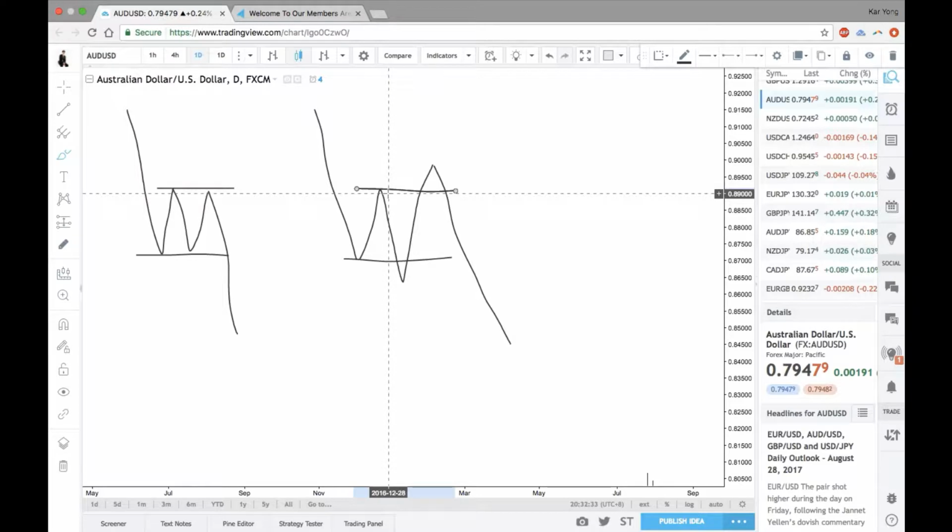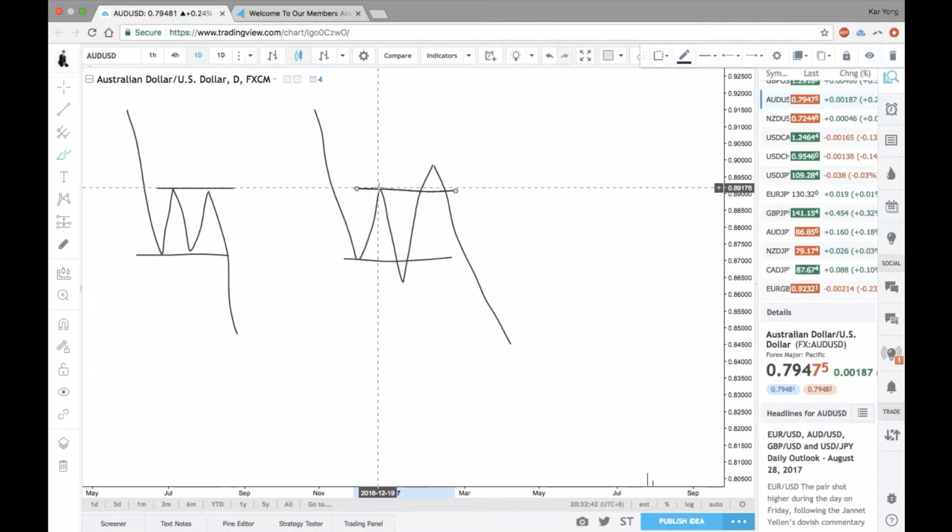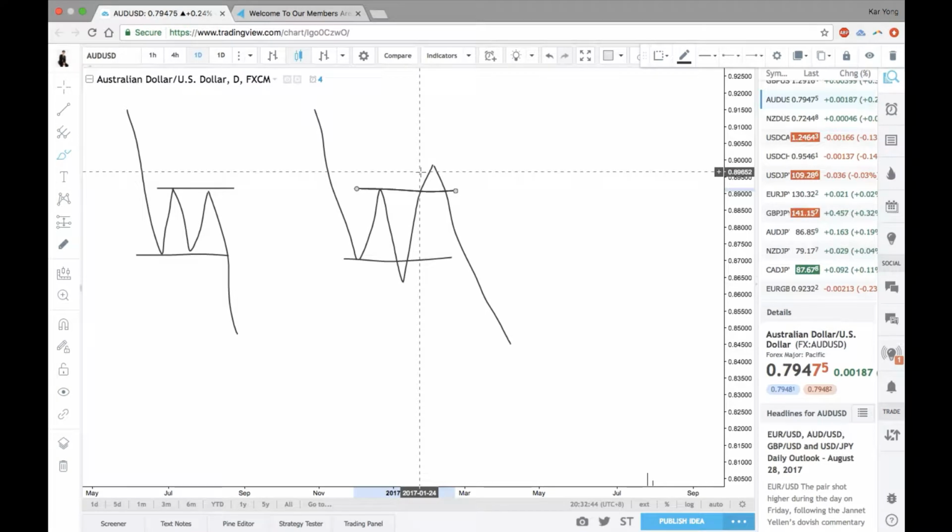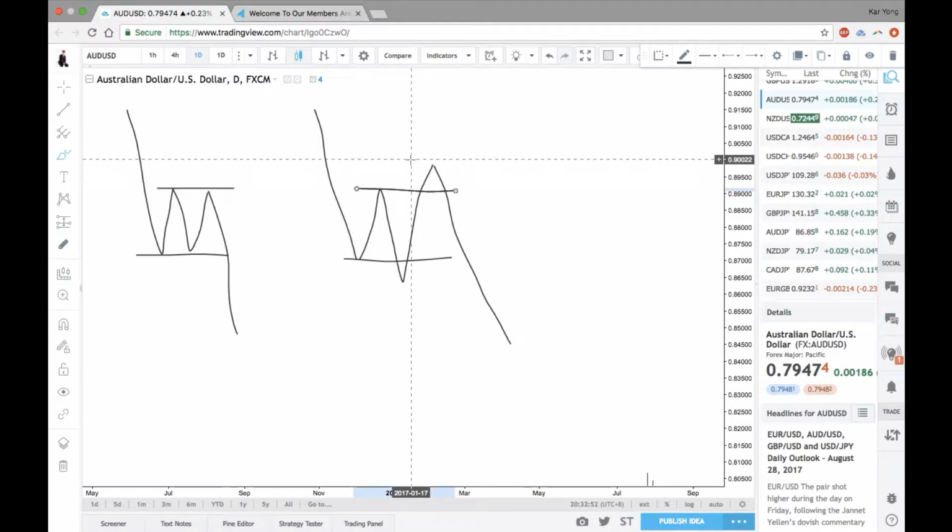The characteristic of a flat is usually that it will go impulse, impulse, impulse. That means on a smaller time frame, this move up is strong, this move down is strong, the move up is also strong. That's why we usually say when you see a strong impulse, wait, because if you want to trade a flat pattern like this, it's very difficult because each move is strong.